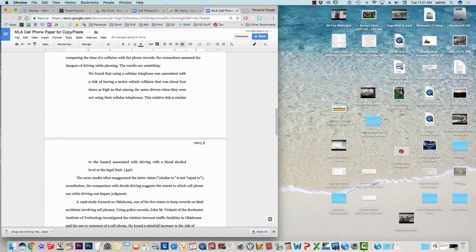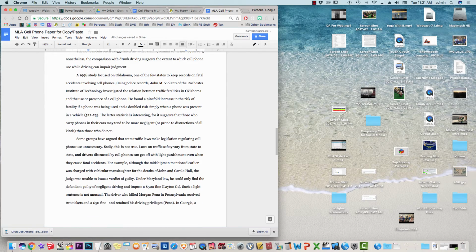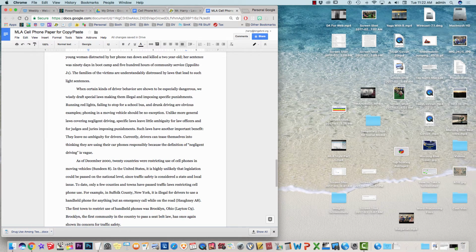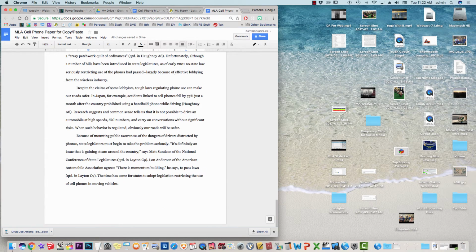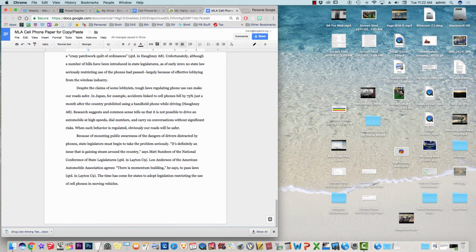All right, last but not least, all of these resources that you have found online and quoted or used their idea in your paper here must be accounted for in what's called a works cited page. A works cited page is a summary of all of the resources that you used in your paper, right? Because in a research paper, you're not writing all your own words, you're backing it up with somebody else's proof.